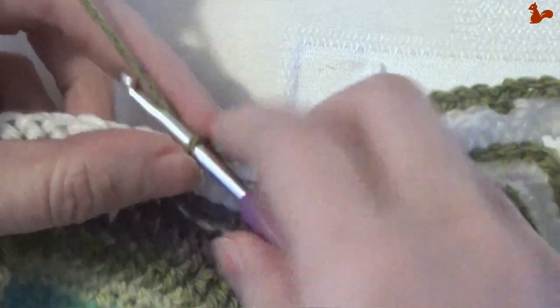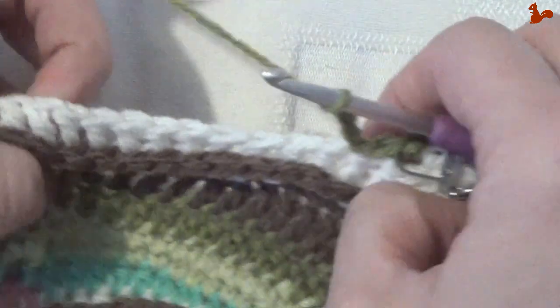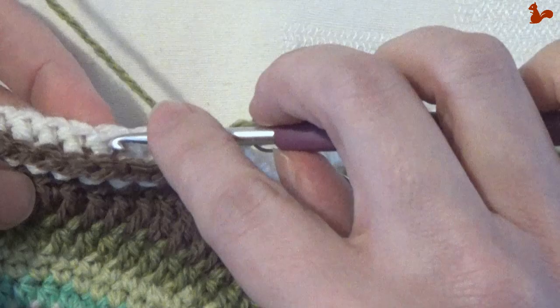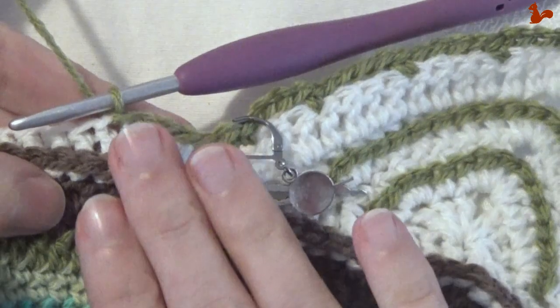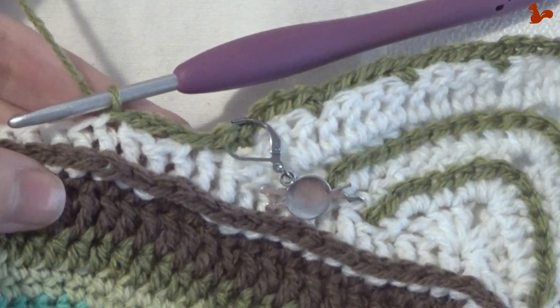Chain 3, and then we finish this row by again skipping 2 stitches, and then come to the third and connect with a slip stitch. At this point you can again turn your work for row 8.